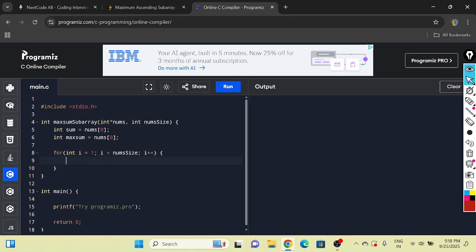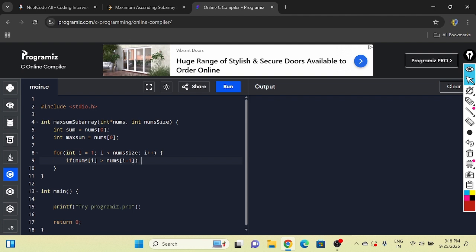When do I add to the sum? When it is in increasing order. How do I check for increasing order? If nums of i, the next element, is greater than the previous element, only then I add it to the sum with nums of i. Else, I initialize the sum with nums of i.